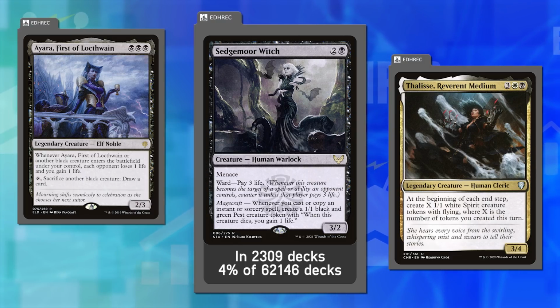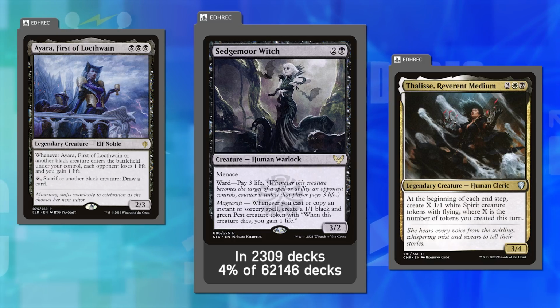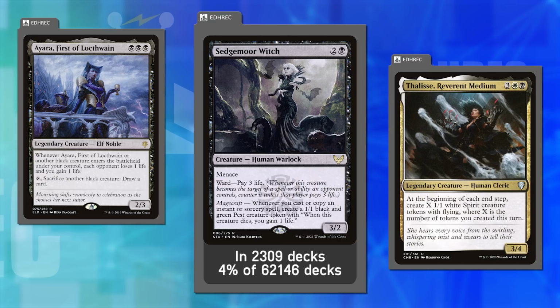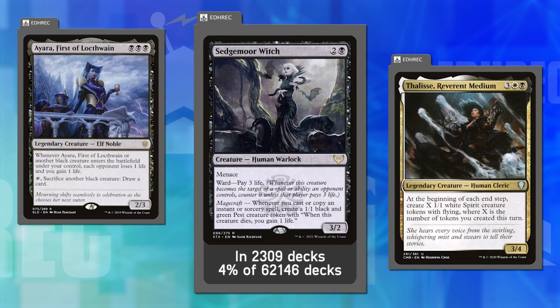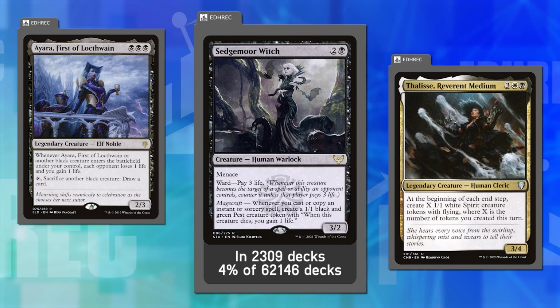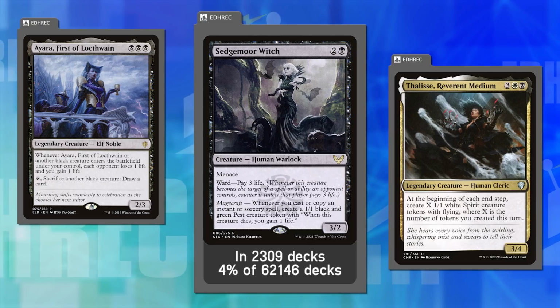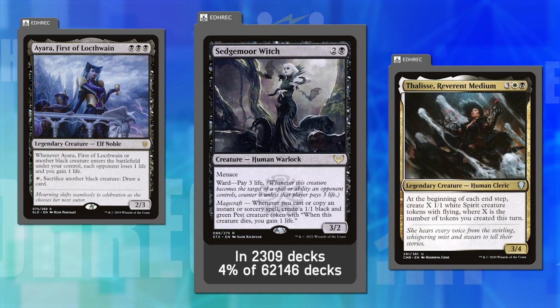And like Ayara, First of Locthwain, yeah, sure. Let's make literally every single spell that we cast cantrip out. That just seems great because you can sacrifice the token you make to draw a card. You trigger Ayara's ability to gain 1 life and each opponent loses a life. There's just a lot of really cool synergies that make you want to have this on the battlefield. It's hard to get rid of, and you just make an army just by playing the game.